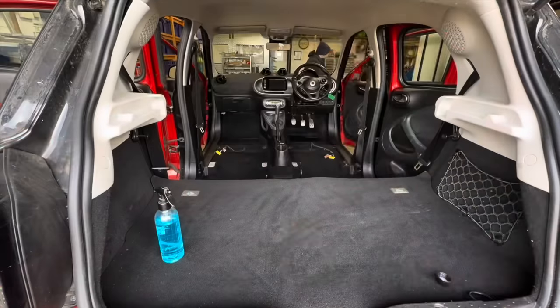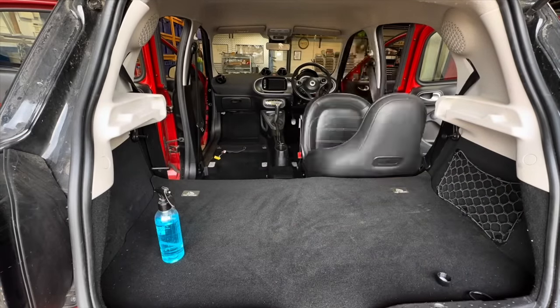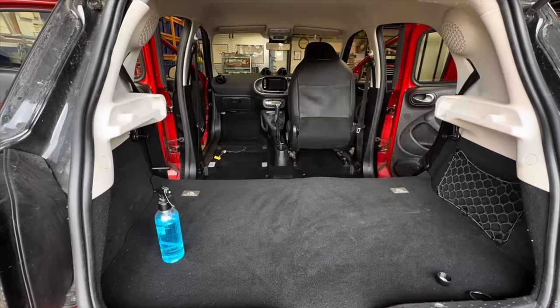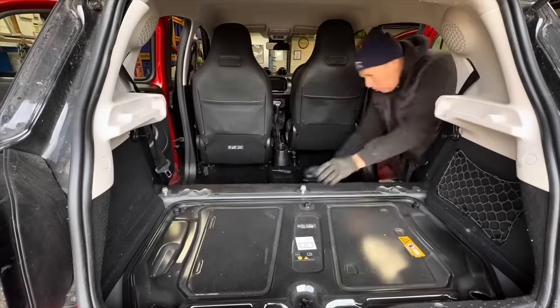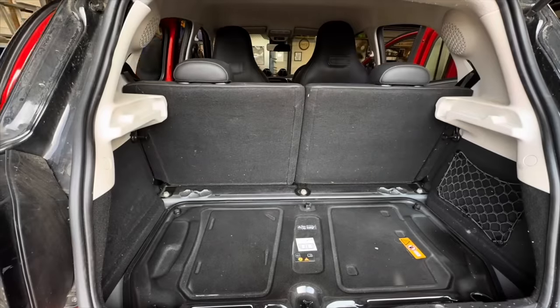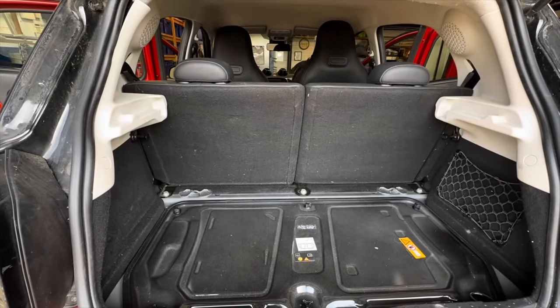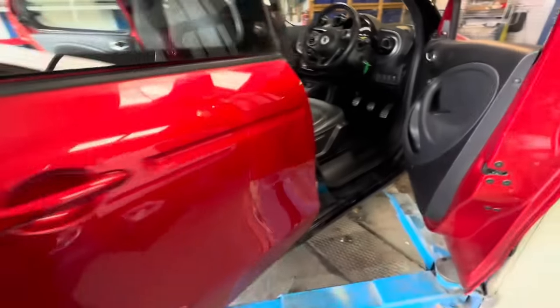Let's carry on, get these nice leather seats put in here. Fingers crossed they all fit, they all look exactly the same. Let's see how we get on. So looking nice and fresh, just a bit of carpet freshener and ready for those new leather seats. They bolt in exactly the same place, and underneath there is an extra plug that was on the original loom of this car, for those seats, but we'll get into that later. That quick, all of the seats are now completely refitted. What a difference that has made to that little car.